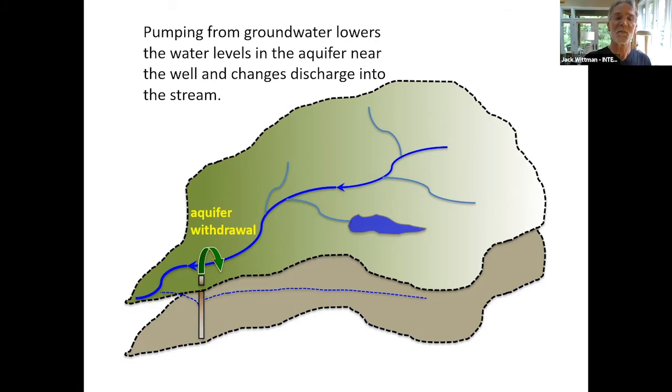There's a lag in when that shows up in the river, that subtraction that you're taking water out. So when you take a lot of water out of the aquifer, you can do another thing. You can change the discharge in the stream by pumping the aquifer, by subtracting water that would have gone into the stream but no longer is able to because you're catching it on its way there. And that aquifer withdrawal is really a part of the water budget for this watershed.